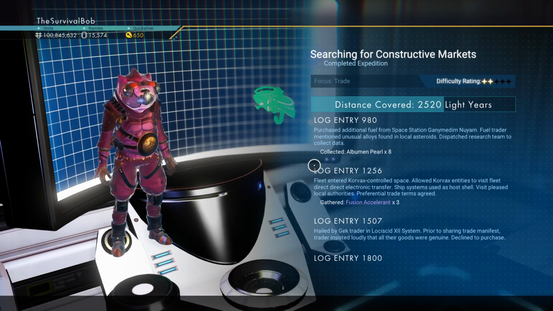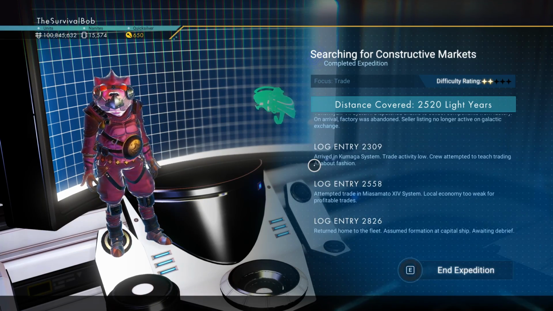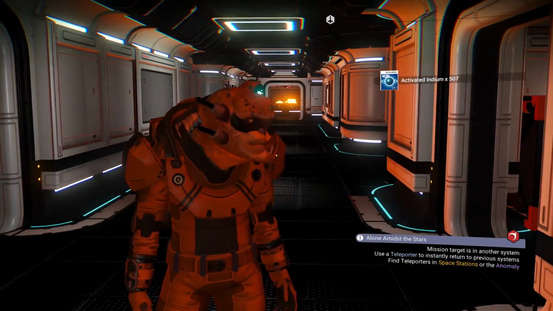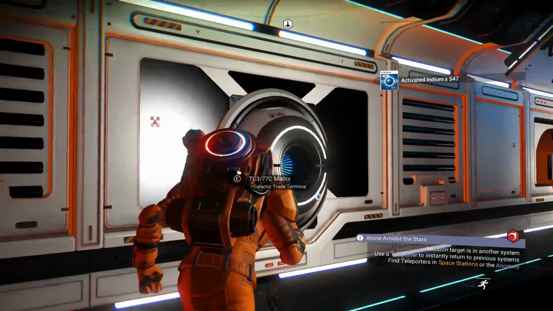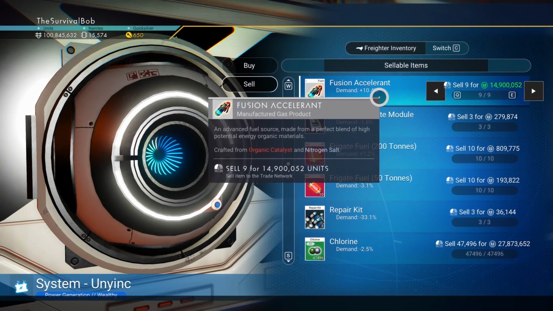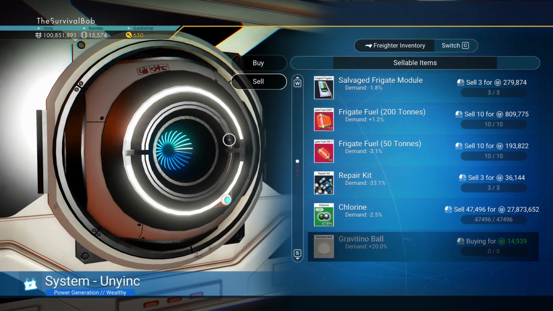Superconductors. Fusion accelerant. Activated indium. It's weird, I'm getting the same thing for everybody. Where am I? I'm lost. This way. Let's sell. Fusion accelerant. Oh, nice. Plus 10. Nice. 14 million. I'll take it.